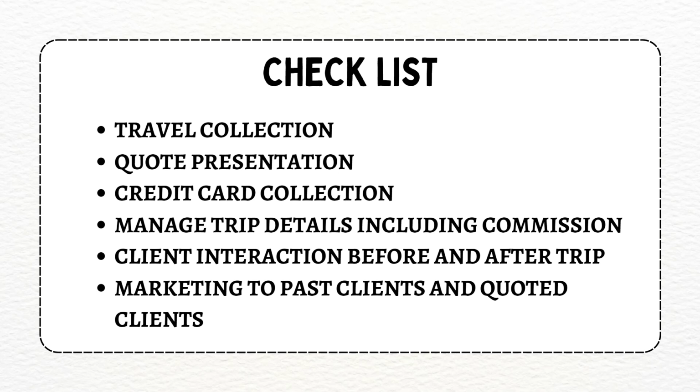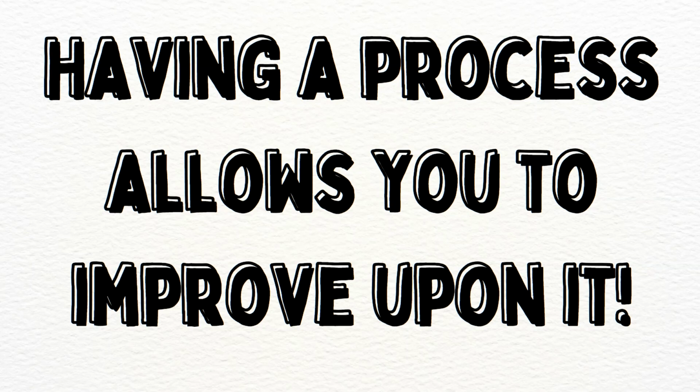All of this is needing your process. And it's your process. You get to decide how to do it. How I do it might not work for you. How another agent does it might not work for you. But finding something that works for you and that you can build on is so important. So again, having a process allows you to improve upon it. And that's what we should always be striving for with our businesses, is how to make it better, how to do things better, how to do it faster and better.